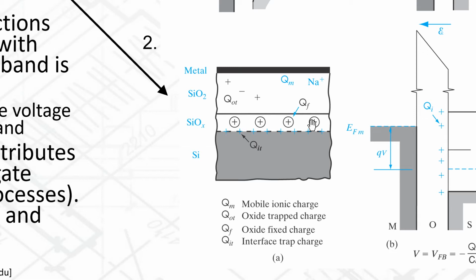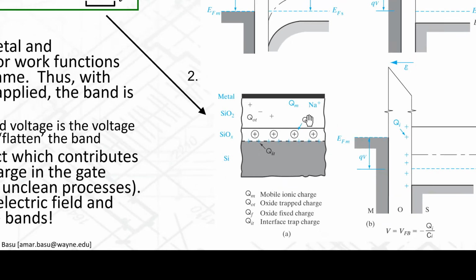I think I mentioned this in class last time, but these charges actually made things very difficult when they were trying to make MOSFETs initially. This is one of the big challenges, and that's one of the reasons why dry etching processes are used more often than wet etching processes nowadays, because with dry etching processes, you're not putting it in liquids that have ions in them. So anytime you have charges, that impacts the electric field, and that electric field ultimately changes the threshold voltages.